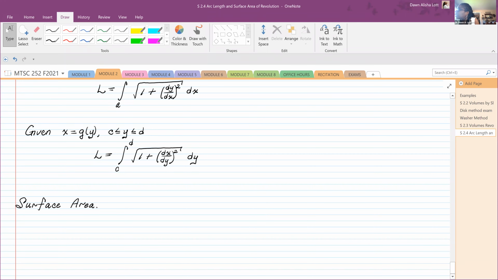Okay, so let's say I have something of this length. Say this length is little l. So that's the length of that little piece. And I want to revolve that thing around a particular axis, or I revolve it around a line. So let's say I revolve it about this line. And when I revolve it about that line, it's going to show up on this side.